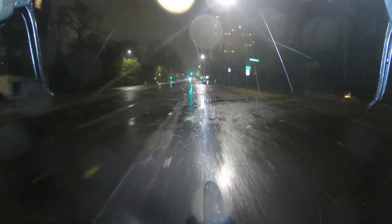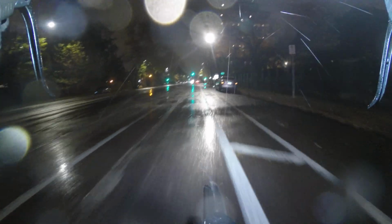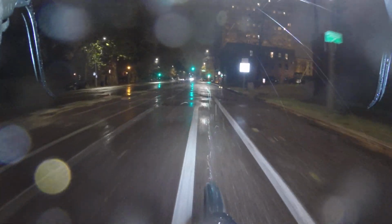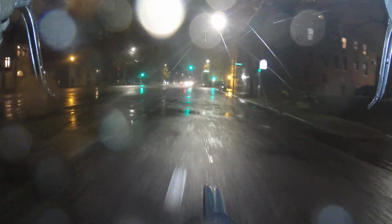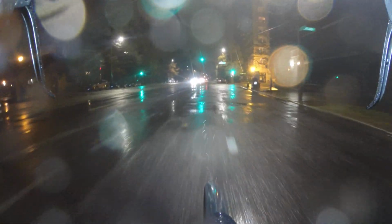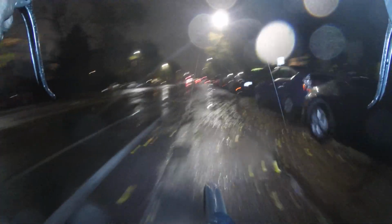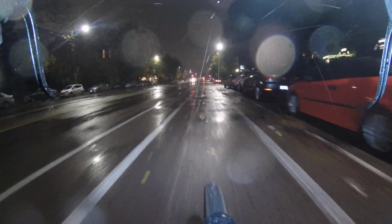Okay, so we're on the, oh man. This is a bike lane, but there's big potholes, dang. That guy's speeding. I saw a, what was it, a news article. Oh, no you don't, no you don't. Jeez, he's trying to stop me right at the intersection. I'm not slamming on my brakes. Ugh. I don't have disc brakes.